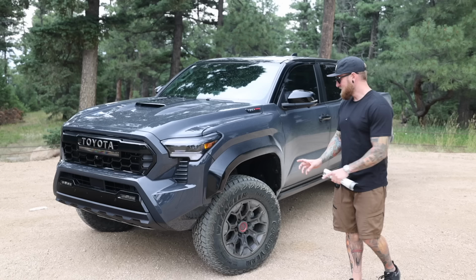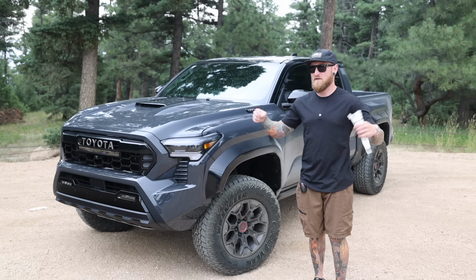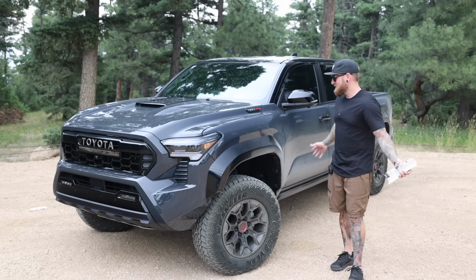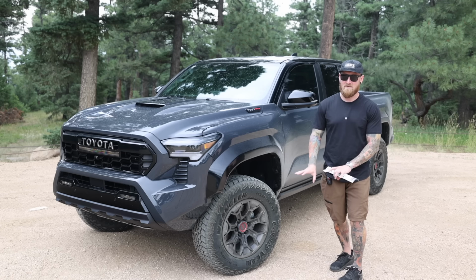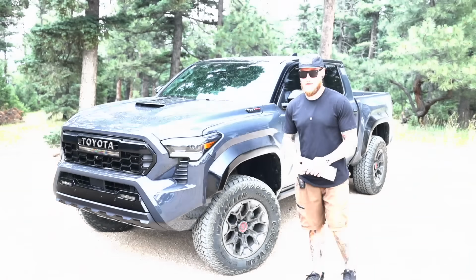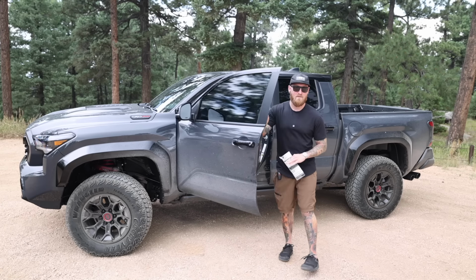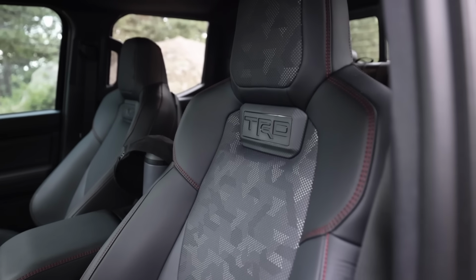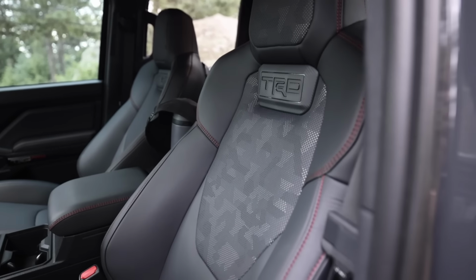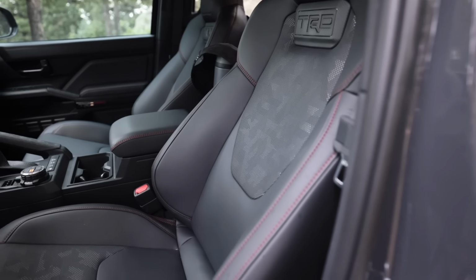And I should also mention that this is the first time I've ever bought a vehicle that is completely fully loaded. So all of those like little features which kind of seem gimmicky, I'm actually really liking them when it's in one complete package from the factory altogether. There's not a whole lot on this truck that I need to touch. Now the TRD Pro also comes with the thing that everyone has been talking about, and that is the Softex trimmed Isodynamics Performance front seats. These seats have their own suspension on them, and that is probably deserving of a full video in itself.